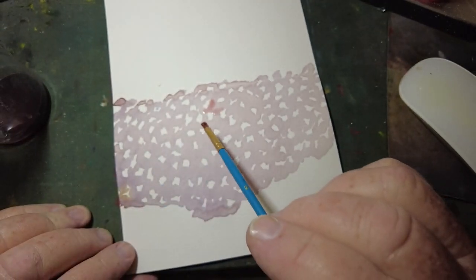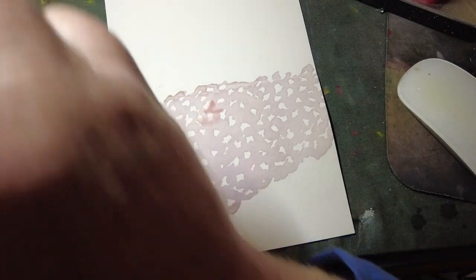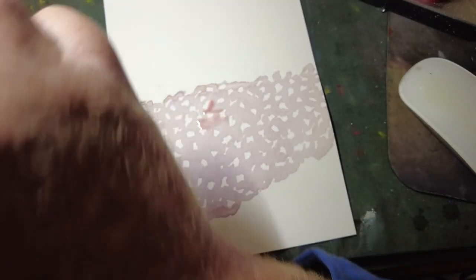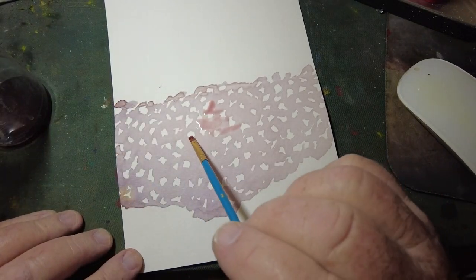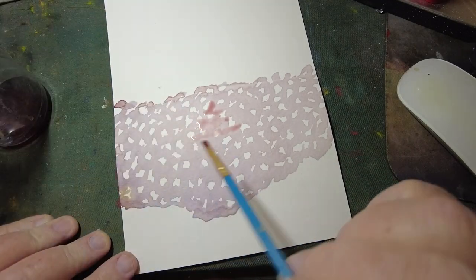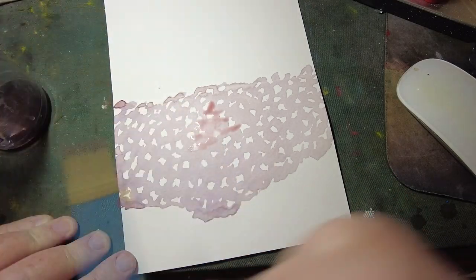Just go back and forth. It's going to be a very stylized tree. It's not going to be a photographic looking tree at all. Let's get that wine on there. The wine is our stain.